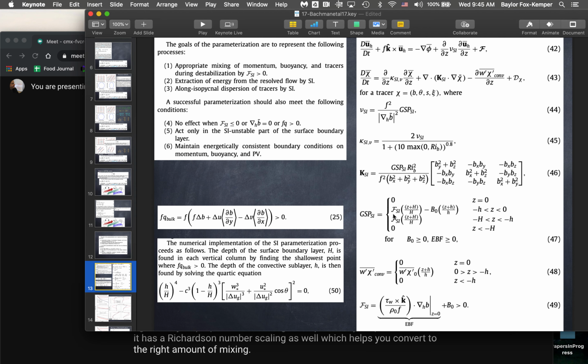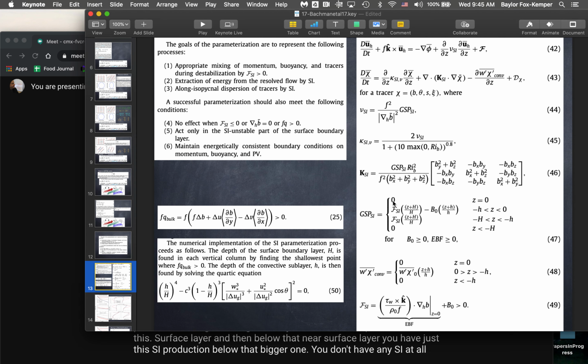This is maybe the most important part, is there is this shallow convective boundary layer, and then there's the deeper SI layer. In the shallow convective boundary layer, you have two different kinds of geostrophic shear production. There's one part that's from the SI forcing, and another part that's coming from convection. So you put those two together to get more geostrophic shear production in this near surface layer. And then below that near surface layer, you have just this SI production. Below that bigger one, you don't have any SI at all.